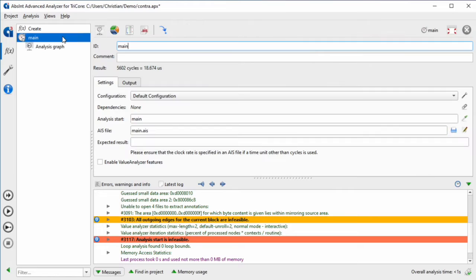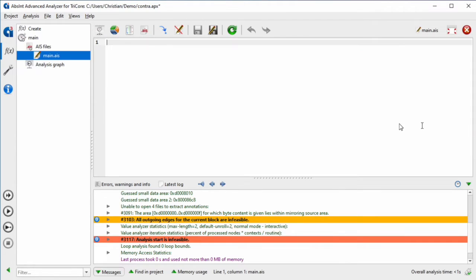Okay, let's do that. So let's go to the AIS file. We say instruction main. Well, we take the first call of our process sensor function. That's the call instruction actually, and we would like to go to the next one when we returned from that call. So we can say here one instruction further. Here we would like to start a partitioning.